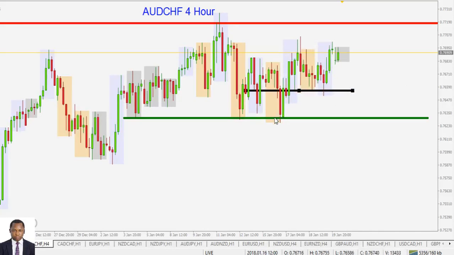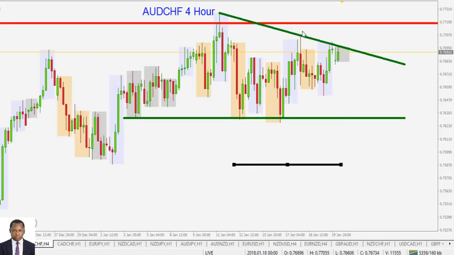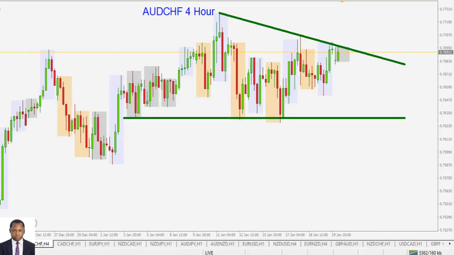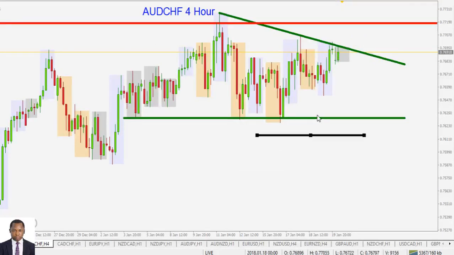We can also just draw this as a flat bottom triangle. Let me take out these lines. Okay, now that's the level of support. This is a potential level of resistance. You can see how price found resistance there, resistance here. Currently retesting that level as resistance. Again, no value setup for us, no trade.